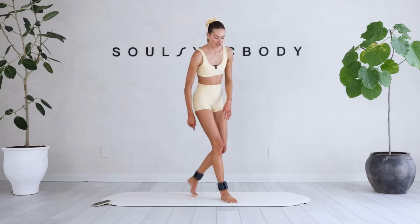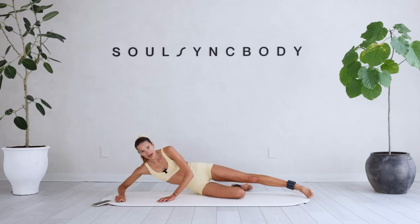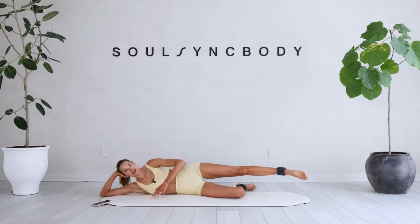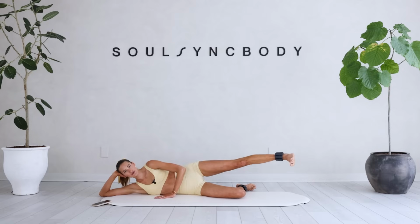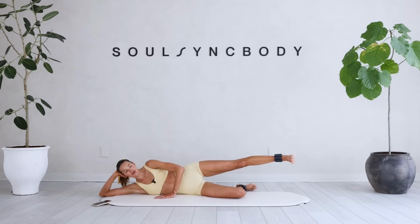Okay, beautiful. We're coming onto our right side. And lay on the back of your mat, place your right arm behind your head. We're gonna lift that left leg up. We're gonna flex that foot. Now I want you to internally rotate, tap it on a 45-degree angle, back to a neutral. Internal rotate, tap that toe, back to a neutral.